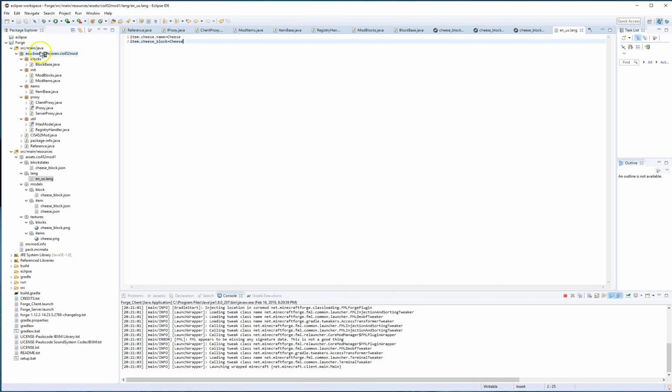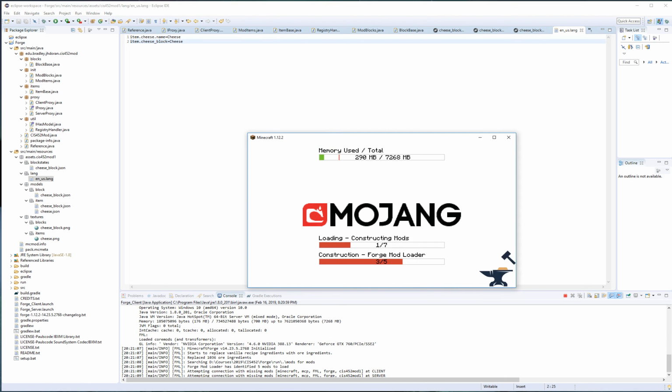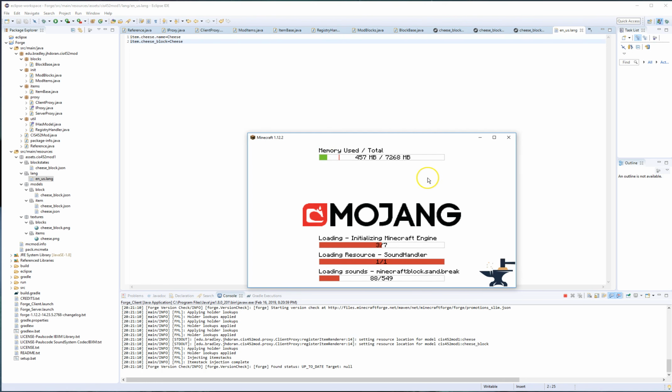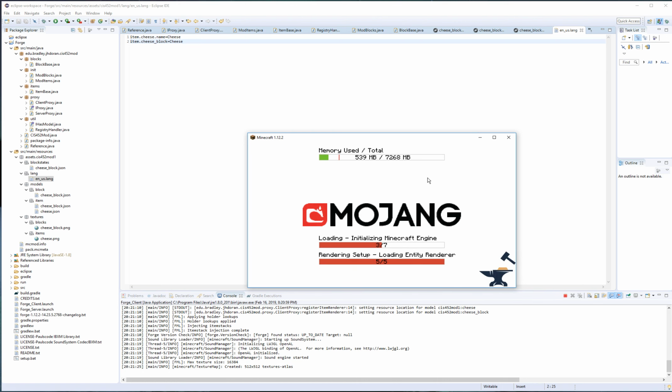Now it'll come up on the other window here. Come on, there we go. Now I think I put the cheese block under building blocks. I recall where I did that.